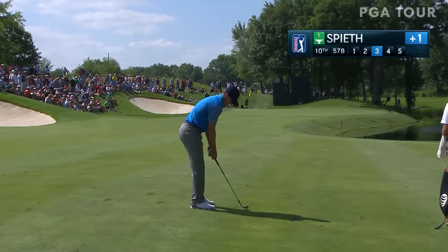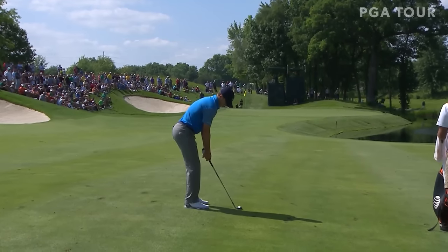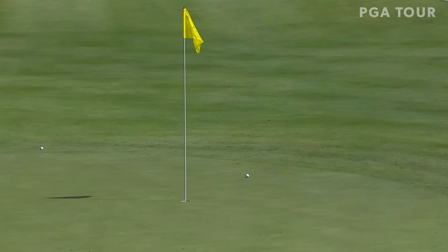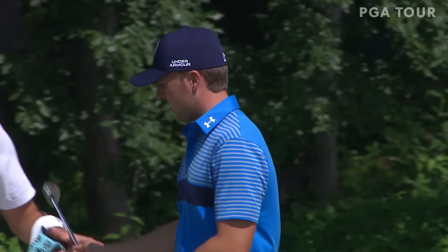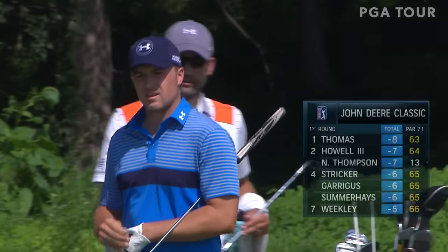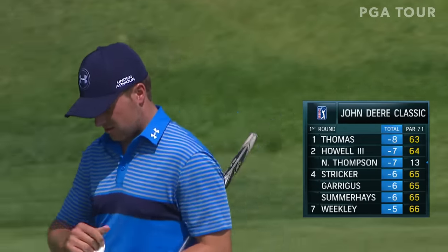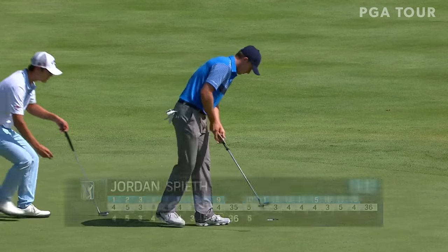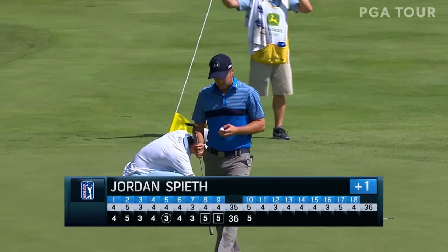Should be a perfect angle, though. The other two balls are a little more on the upslopes. Well, we know he's not going to panic. He's cool under pressure. Currently tied for 119th. There you go. About 7 feet there for birdie for Jordan Spieth to get back to even. So Jordan Spieth making the turn at 1 over. Justin Thomas, red hot this morning with an 8 under 63. This is the side you can really get it going on. There's a short par 4, 14, and there's the par 5, 17 that most likely is reachable.